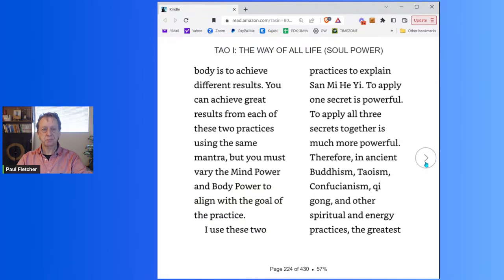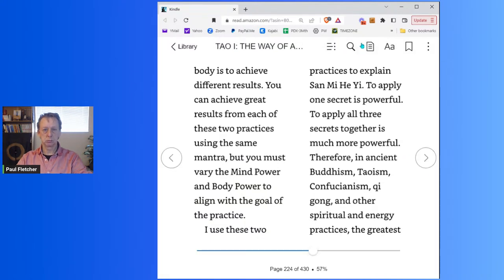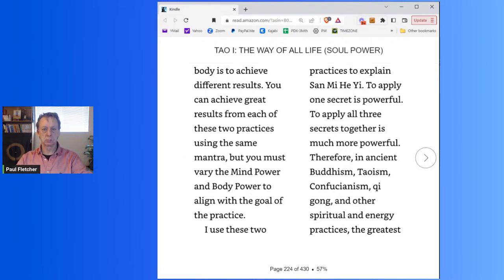You can achieve great results from each of these two practices using the same mantra, but you must vary the mind power and the body power to align with the goal of the practice. I use these two practices to explain 三密合一. To apply one secret is powerful. To apply all three secrets together is much more powerful.